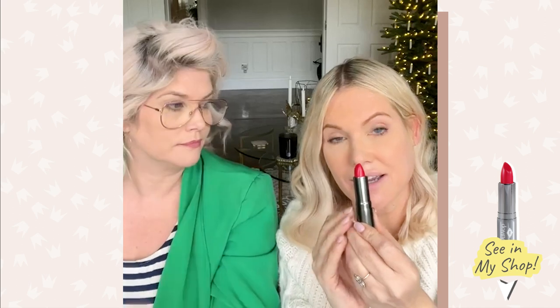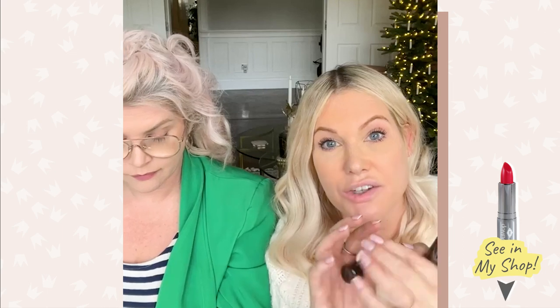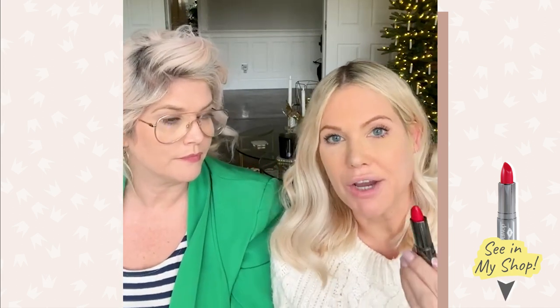Okay, so the first one we're gonna do is we're gonna go straight in with a classic red. And what is very special about this red is that if you've ever been unsure whether a red lipstick will suit you, this red we both had on at the start of the video, and if you were thinking, have they got two different shades on? No, we're actually wearing the same lipstick. But the magic of this lipstick is that as soon as you put it on, it reacts with your own skin's natural pH, and it does the colour unique to you. So it always promises to suit you. It's never going to look the same on everybody. It's going to create your very own signature red look.